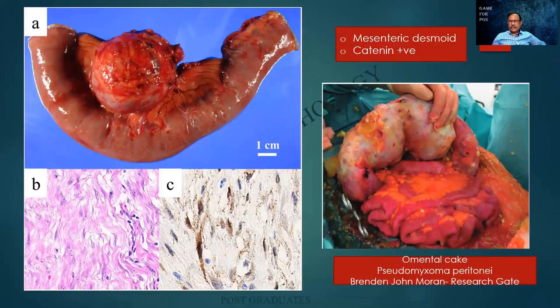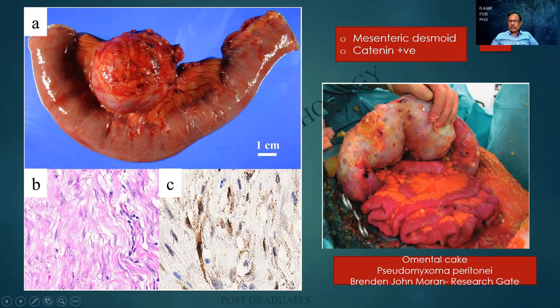Lesions need not be restricted to the mucosa alone. Look at this one. It is from the mesentery and there is a nodule. And there can be other lesions that people should be having in mind. Try to recollect, also in the pictures I would have shown you. So this is a desmoid tumor. Desmoid tumor can be somewhat huge, hard, resembling a fibroid, but it will be paucicellular when compared to a leiomyoma. And beta-catenin will be positive.